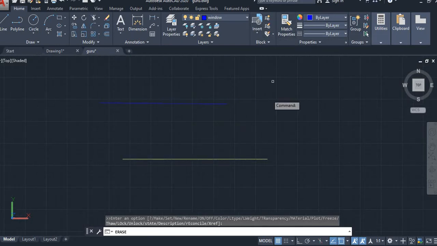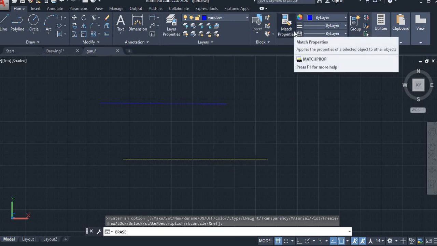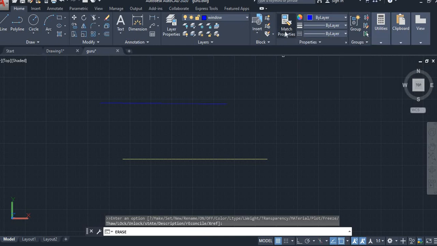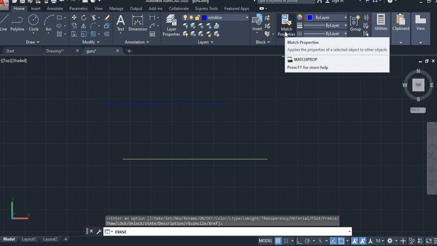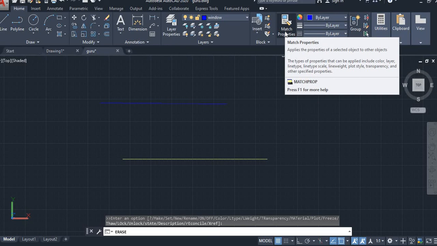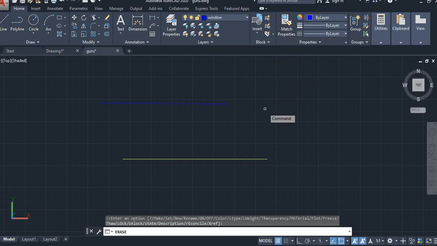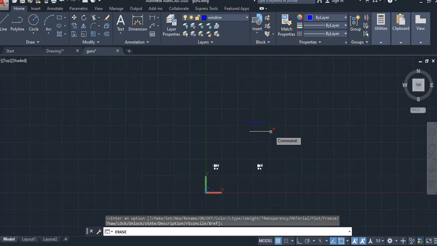If you want to match this color to other lines, we can use match properties. We can match the color, line type, and some properties also. For example, we can take a plan.